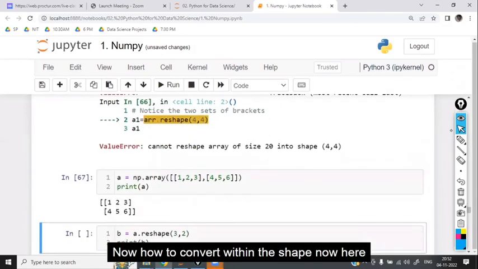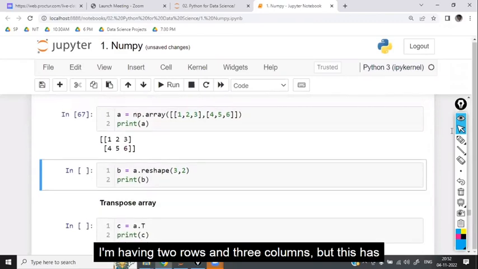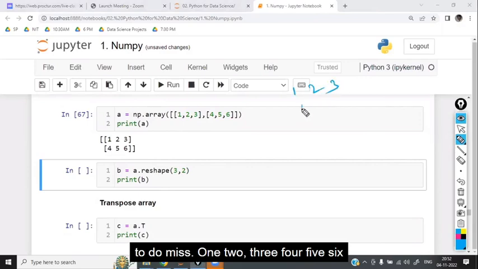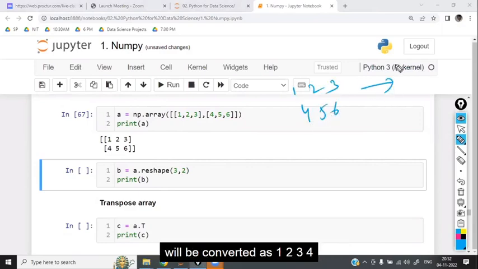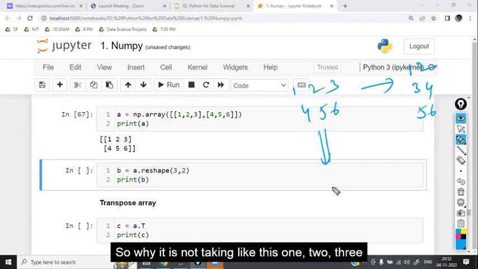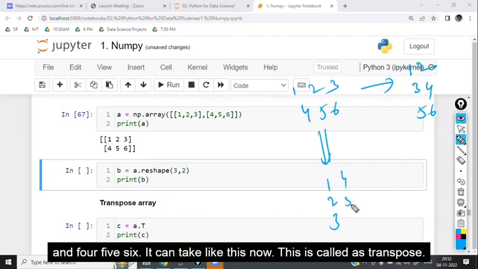Now, how to convert within the shape? Here I have 2 rows and 3 columns, but this has to be converted into 3 rows and 2 columns. So 1, 2, 3, 4, 5, 6 will be converted as 1, 2, 3, 4, 5, 6 in 3 rows. Sir, why is it not taking 1, 2, 3 and 4, 5, 6 like this?